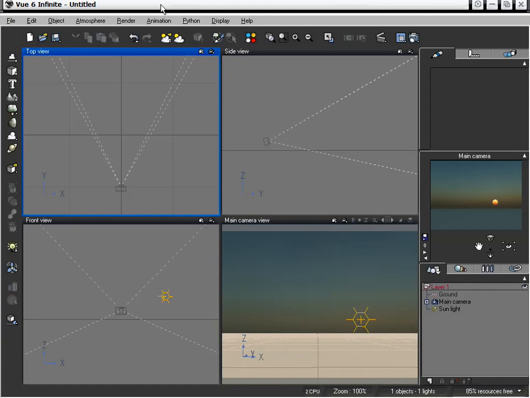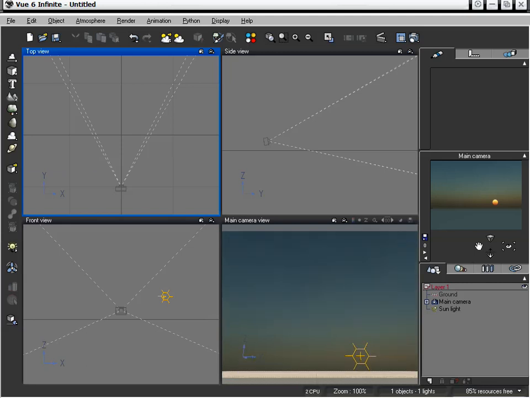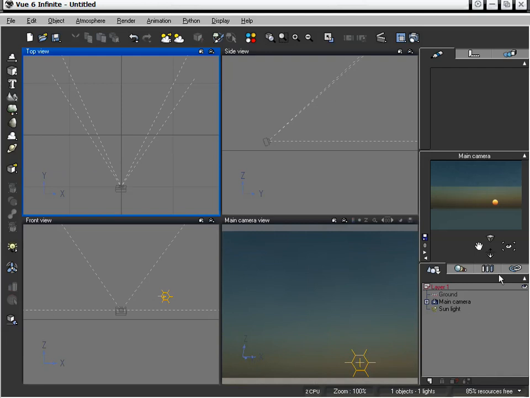By far, one of my favorite new features of U6 is definitely the spectral atmospheres. There's a lot that can be done with spectral atmospheres, and we're just going to go ahead and take a look right now at how we can play around with these new features and create some pretty cool looking skies.